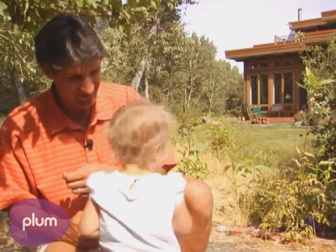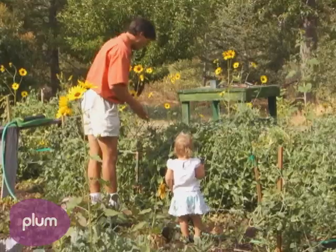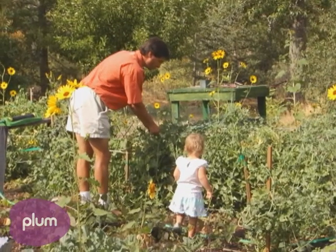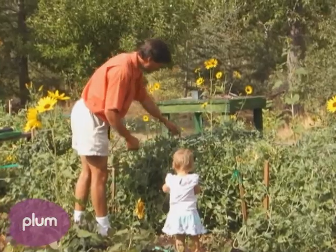One of the neatest things that we've found with our garden is the time that our children get in there. I'll watch my son walk through the garden, and he's hand to mouth with so many of the foods. The beans that come off the plants and the lettuce and the basil, he just pops right in his mouth and chews away, and it's a great way to get vegetables into his body.